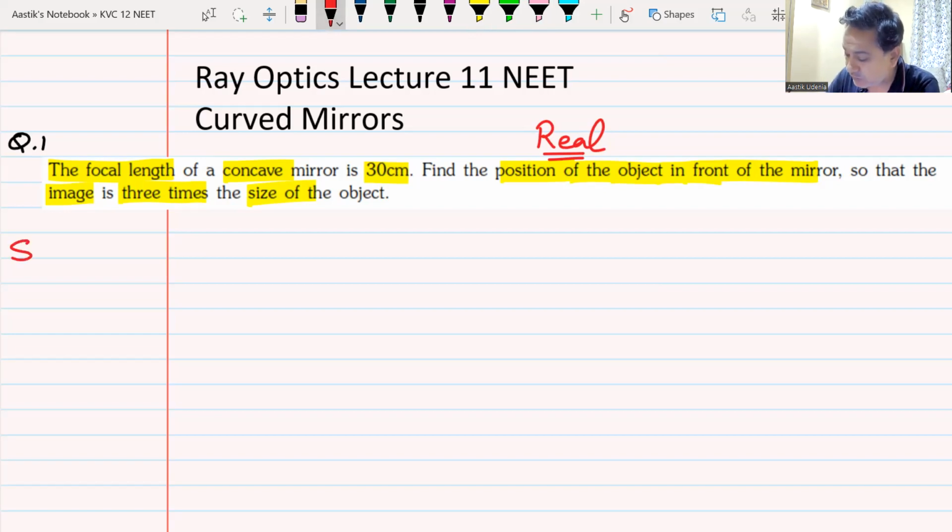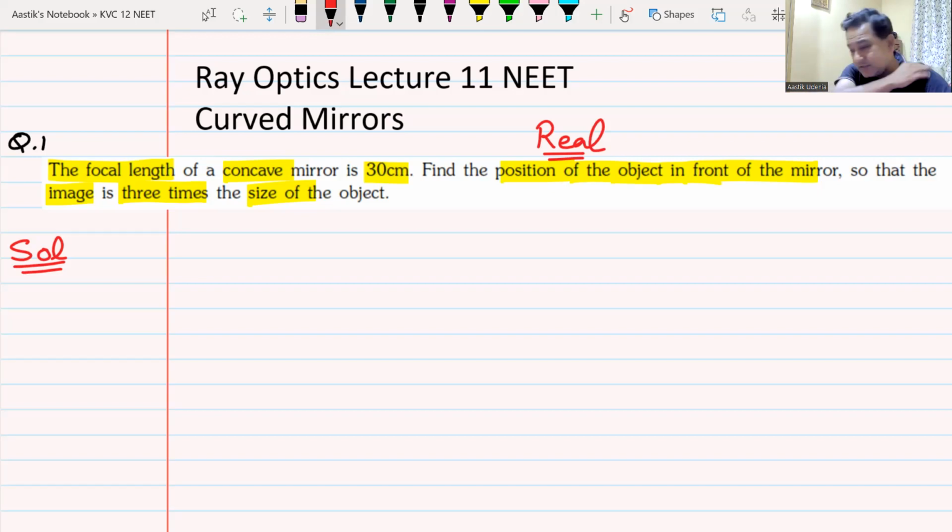How are you going to solve it? Remember, I have only told you 3 formulae. 99.99% of the questions will be coming based on those 3 formulae. One was the formula of f and R. The other one was the formula of 1 by v and 1 by u. The third was the formula of magnification. Yes or no? Do we remember this? Yes, sir. Based on only those three formulae, you are going to get a question.